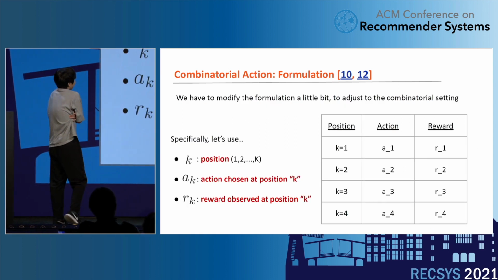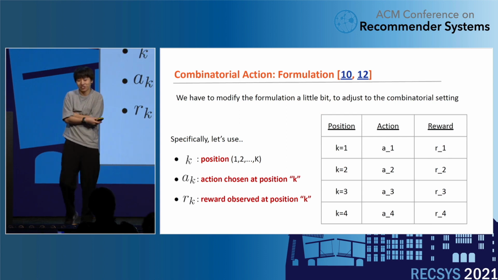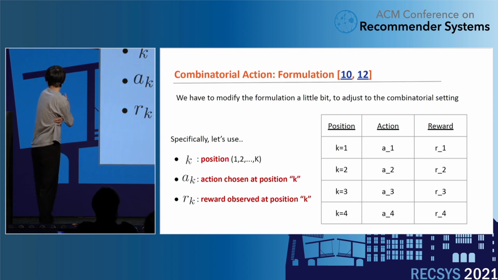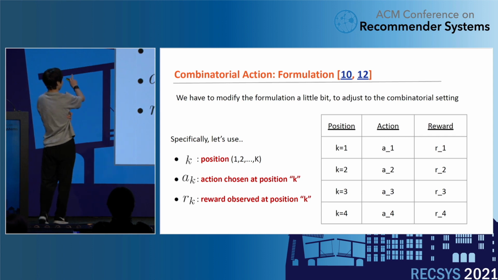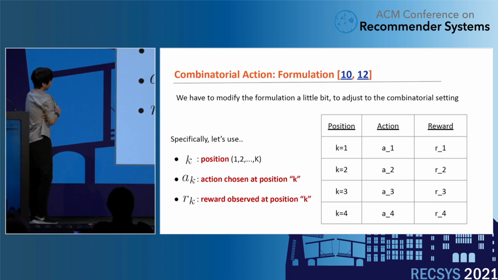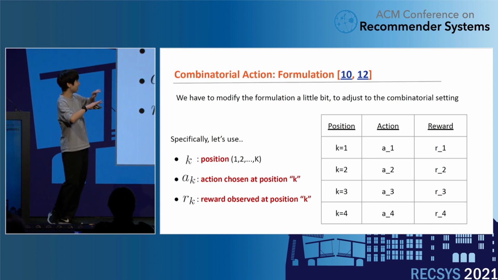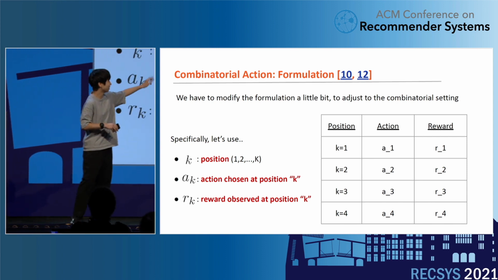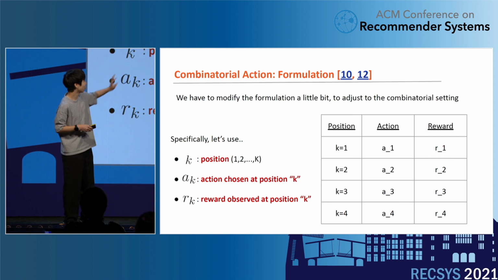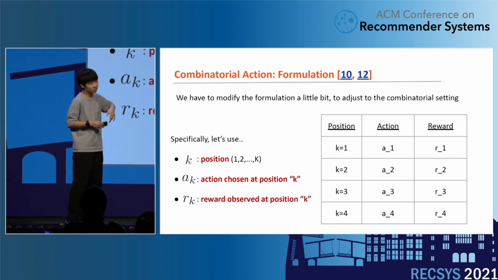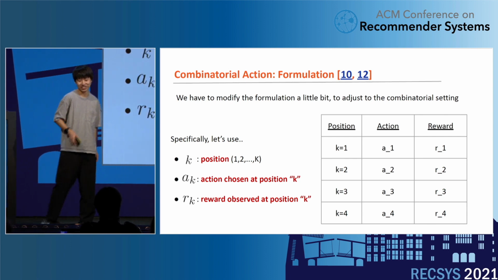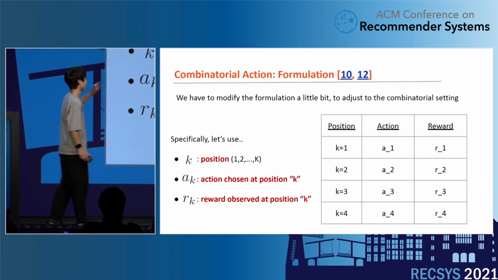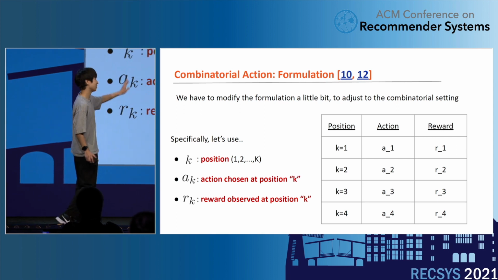So we have to modify our formulation a little bit here, of course, because we are facing a slightly different problem. But I think it's not so difficult. What we have to introduce is just a k, an integer variable here. This just differentiates the different positions in our list of recommendations. So in this toy example, we have 4 different positions in our list of recommendations, and we have to somehow differentiate each position. So we need this new notation. That's it. So k=1, k=2, k=3, k=4, right? I think it's not so difficult.